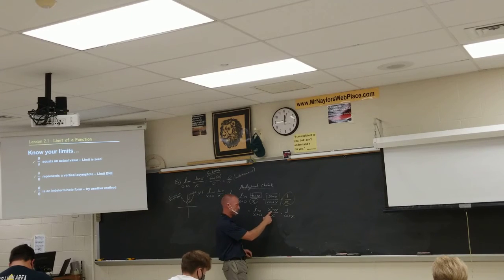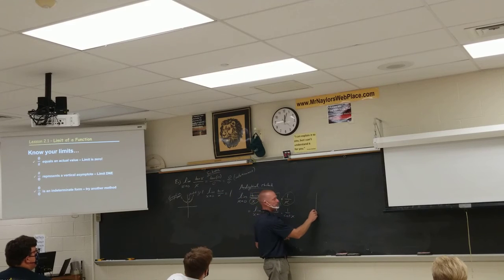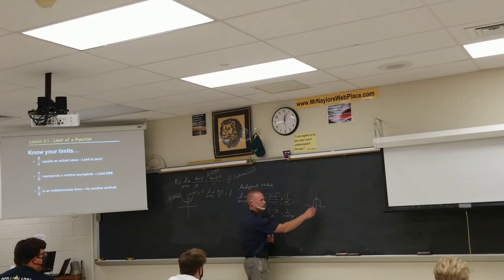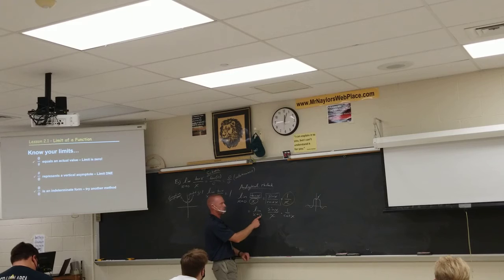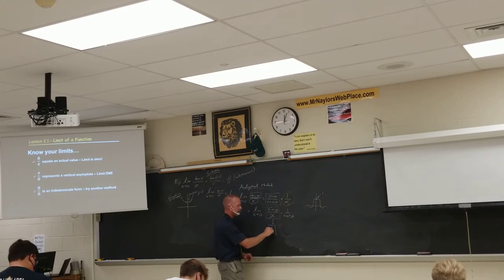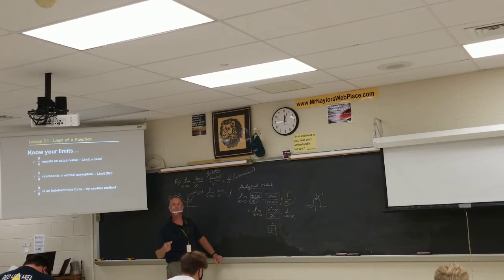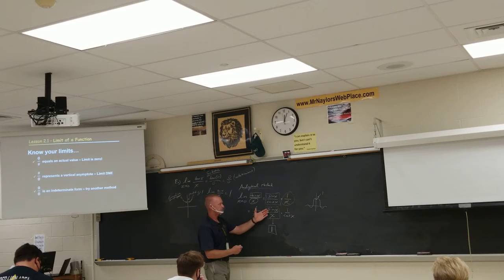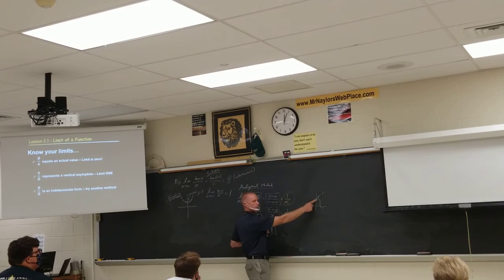Sine of x over x. Just make sure that everybody's looking at the right thing. I'm referring to this right here: the limit of the sine of x over x as x approaches 0. It was 1 yesterday, it's still 1 today. And I always struggle with how to show the work here because I'm not really doing any work. I'm just saying that it equals 1 from yesterday, as a proven fact that the sine of x over x approaches the number 1.